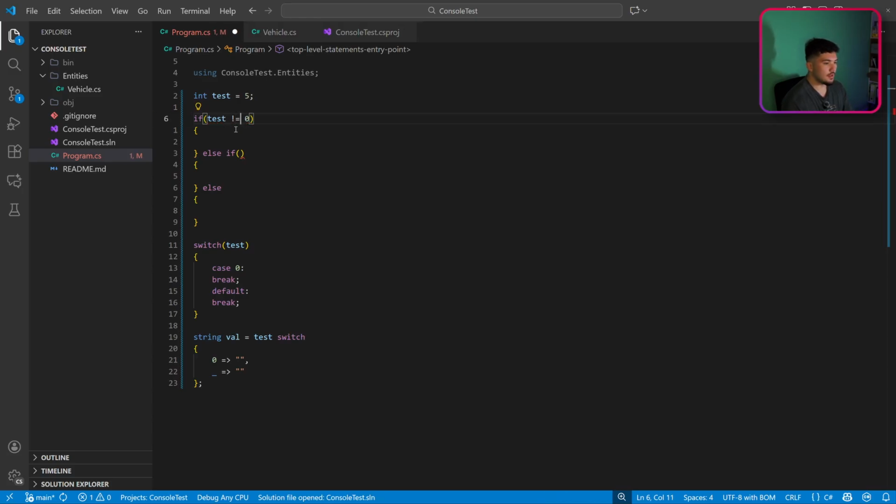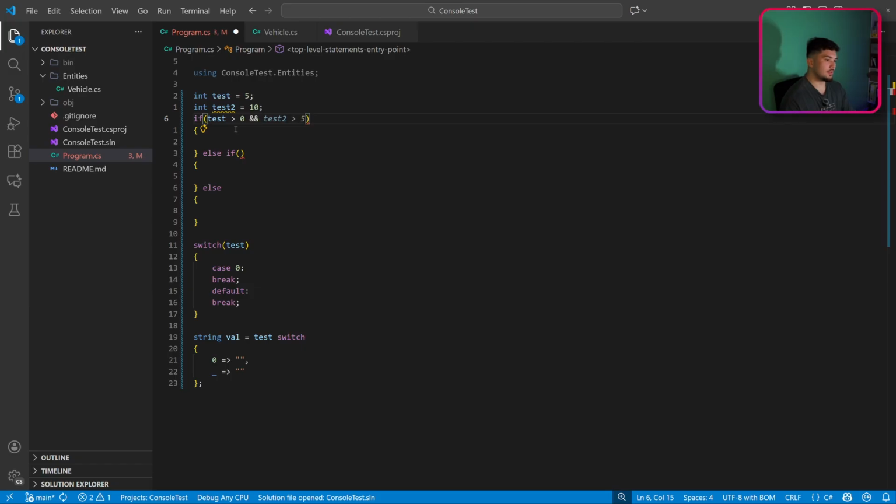And this means that we want to see if this variable is different than this value. We can also do greater than, which is this sign right here. We are basically saying if this variable is greater than this value or less than, the same sign to the other side. We also have other operators like AND, just like this.